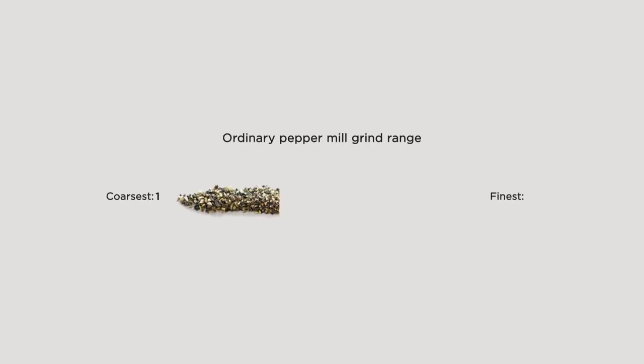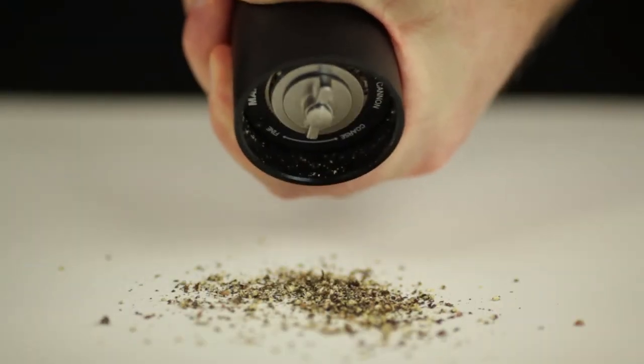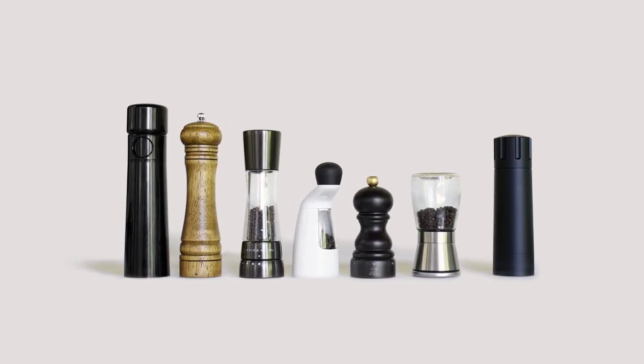Don't pepper your children. The pepper cannon doesn't just save you time and effort. It also produces finer pepper, more consistent grinds, and a coarse setting that puts out so much pepper, it's probably illegal in Britain. I'll still ship it to you, but exercise caution, because these go to 11.